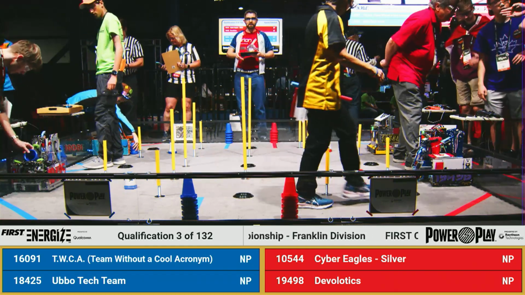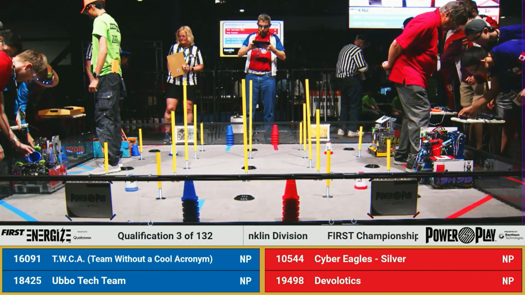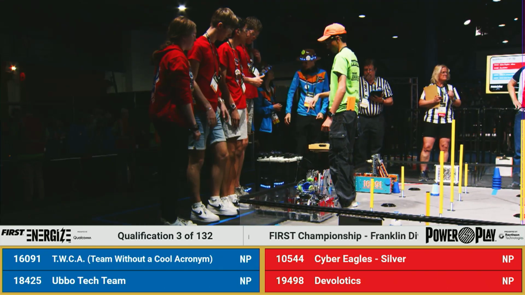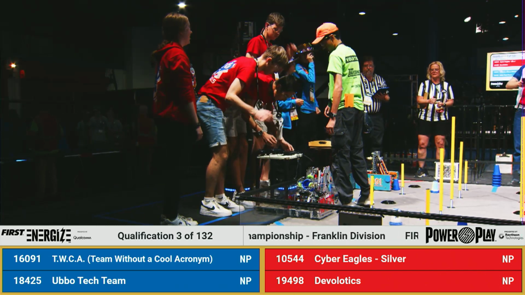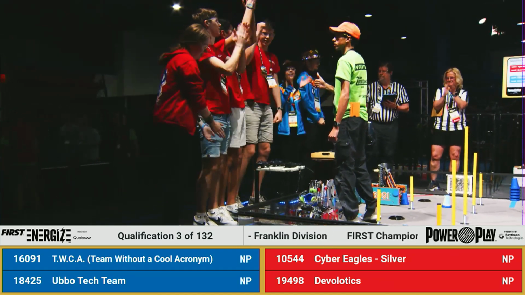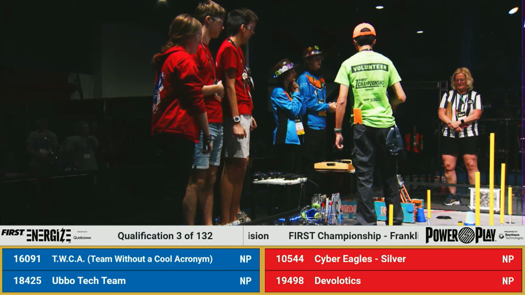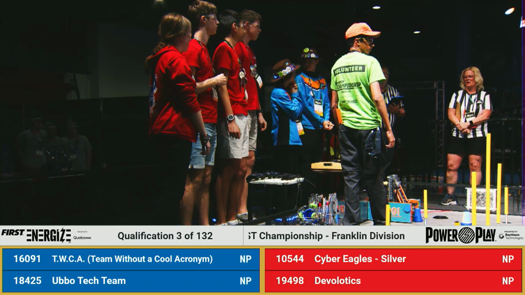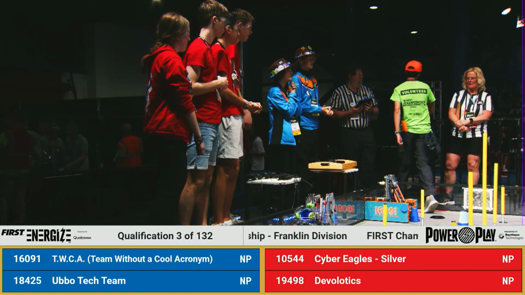Introducing the teams in Franklin qualification match number 3. On the Blue Alliance from Ubo MS Scholarship, they are from the Netherlands. They are team 18425, sponsored by Seal Tech. Give it up for Ubo Tech Team. Their Blue Alliance partner, TWCA, which means Team Without an Acronym. They are sponsored by Ram Aviation Space and the Department of Defense. They're from Hurricane, Utah, and they are Team 16091.